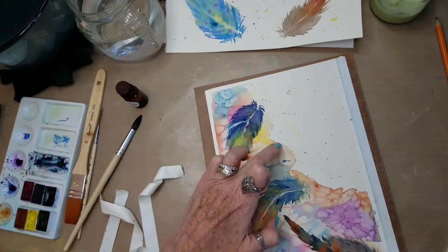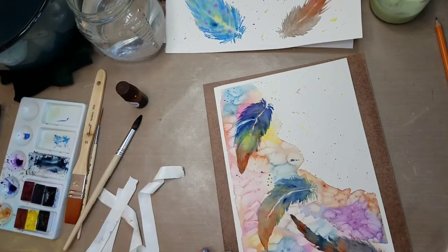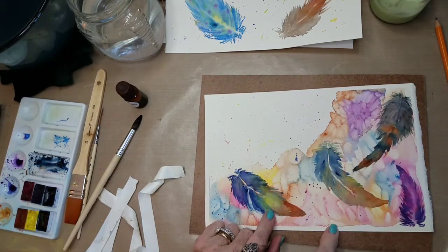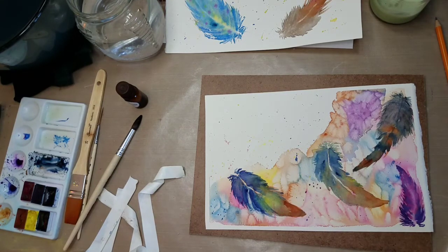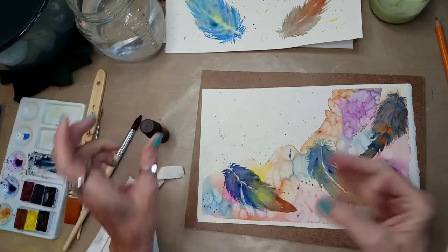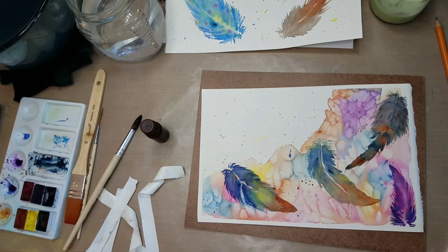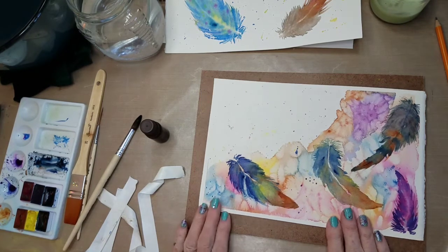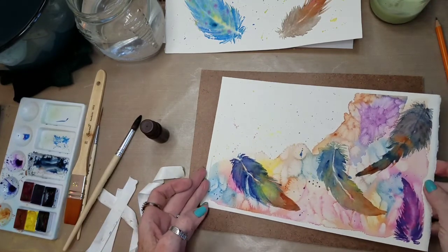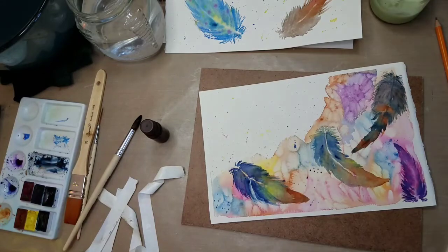I was wondering how she got all these blotchy marks on hers, and now I realize it was the salt. Because it's such a large grain, it was probably spreading the salt out in the water and creating these really wild effects, which is different. So you might want to practice with some larger grain salt or even rock salt like you put on your driveway in the winter, unless you live in Florida like Brian does. But anyway, the smaller grain salt leaves more of that snowy effect that I was telling you about. And the larger grain salt seems to be doing this. So I did get some really cool looks, though.